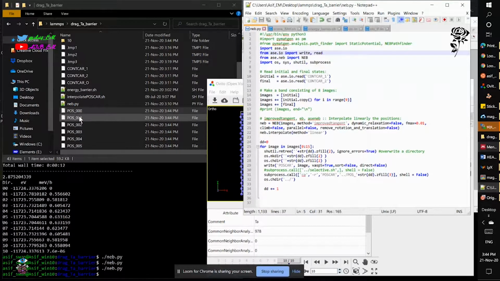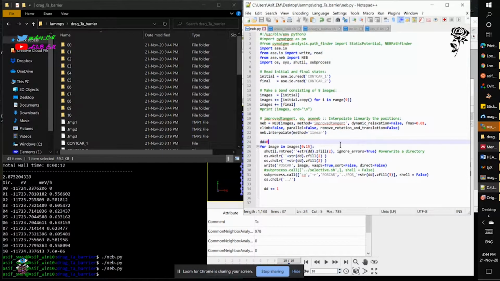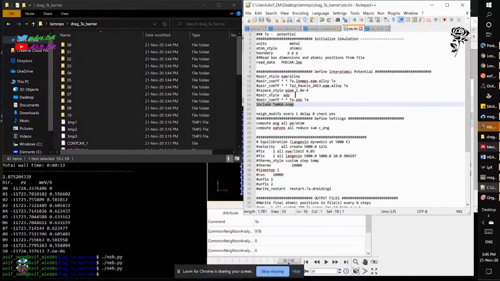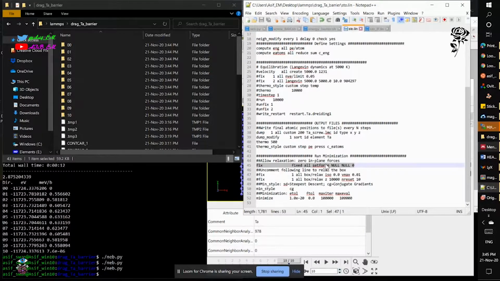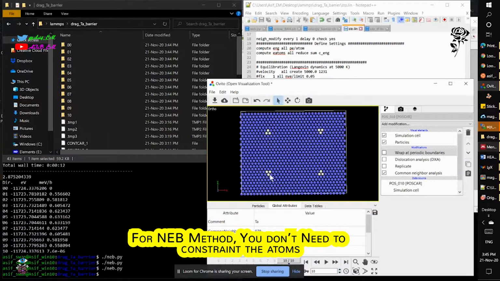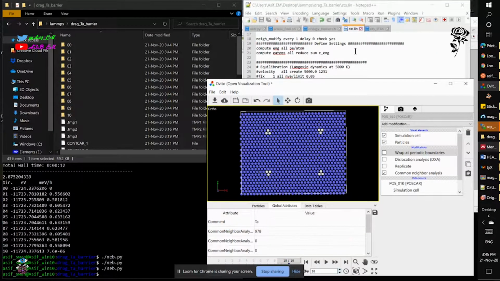Now, after creating these files, this is the automated script. The directory has already been created, so I'm using the LAMMPS method over here. I'm using the SNAP potential 2006, and over here I'm relaxing the forces on the atoms only in the X and Y direction, not in the Z direction. So you have to remember this is the drag method, which is simple to use, but you have to constrain. In our case, particularly, the Z direction is fixed, but in the X and Y direction, the dipole or the quadrupole is uniformly translating along the X direction, so the Z axis is fixed, so we have to relax in the X and Y direction.